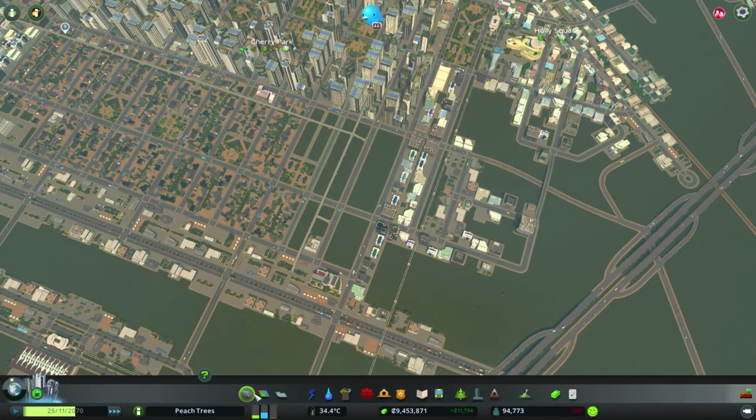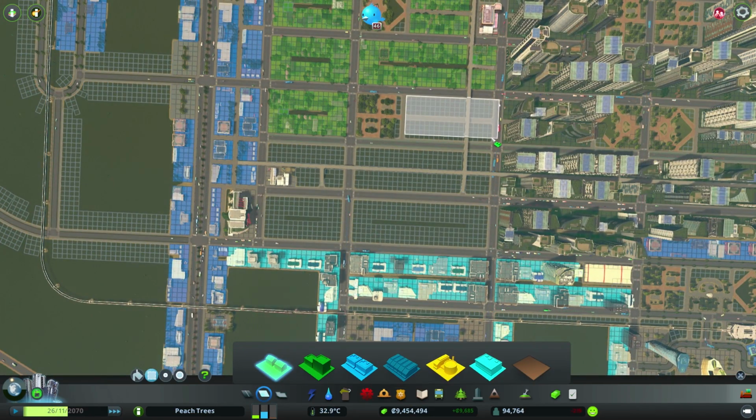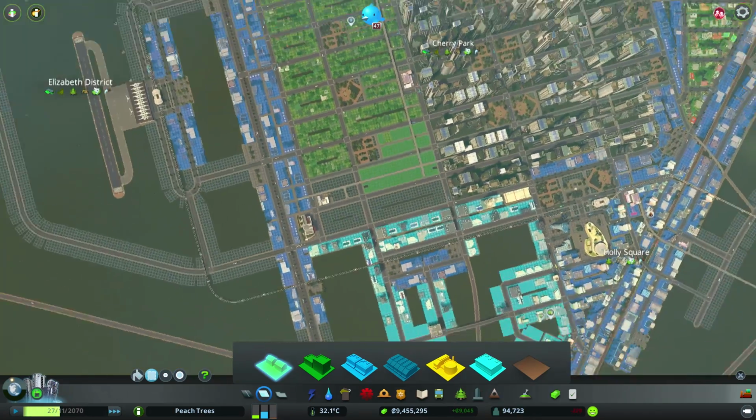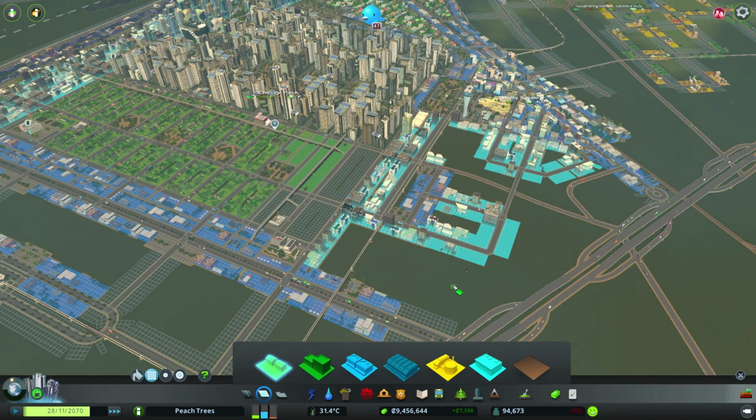Alright, and with this I think we are set to finish up the zoning of residential, so I'm gonna do that right now. I'm gonna zone a small block for now and wait until these things start developing a bit more, and then I'll finish up zoning of residential.